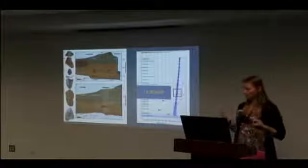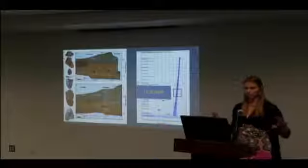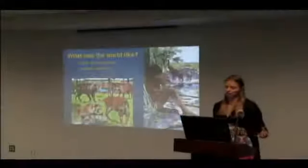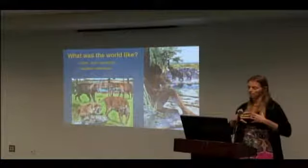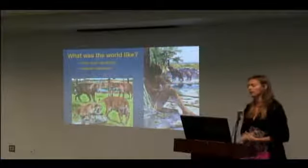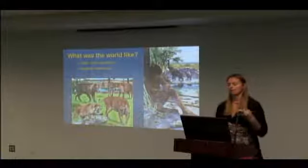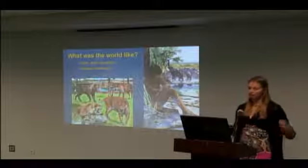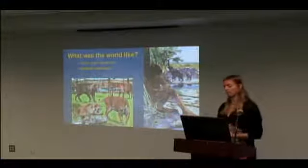So that site shows us that some of these sites are preserved places where people were living and working and doing some things. And we figured out also from a bunch of proxy records, which I'm not going to go into, that we analyzed the sediments from those layers six ways to Sunday. And what we figured out is that at the time Page-Ladson was occupied, it was an open, drier savanna around it. And these sinkhole ponds would have been isolated water holes. The rivers would not have been flowing when the sea levels were that much lower.